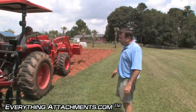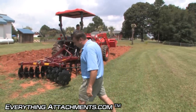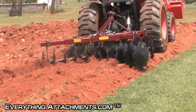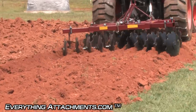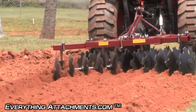We've already plowed it, and you would always want to — if it's a garden, you're always going to want to plow before you disc. If it's a food plot, chances are you don't want to plow because you don't want to loosen the dirt up that deep. You would go over it with a disc and just loosen up the first four to six inches to be able to get your crop in so you don't have erosion problems.